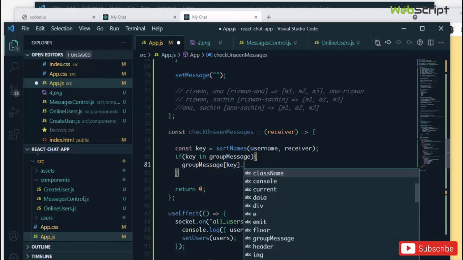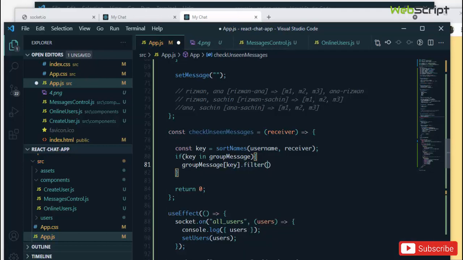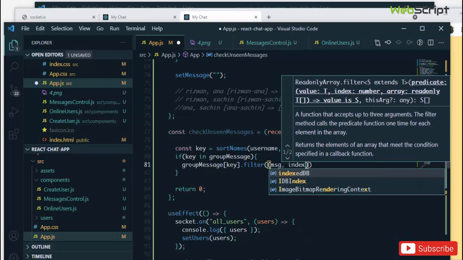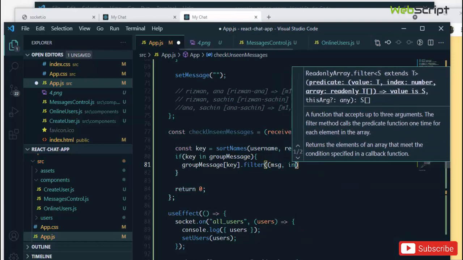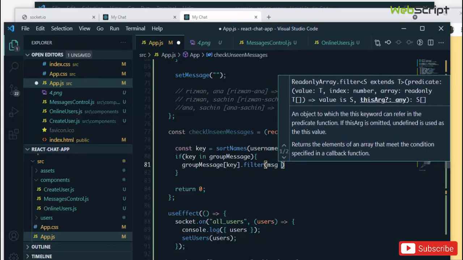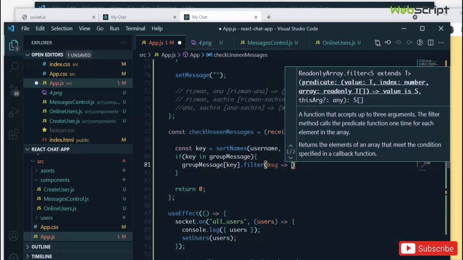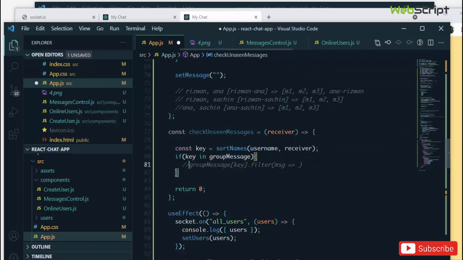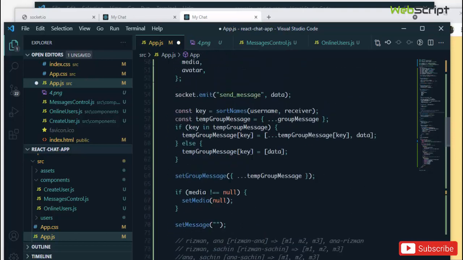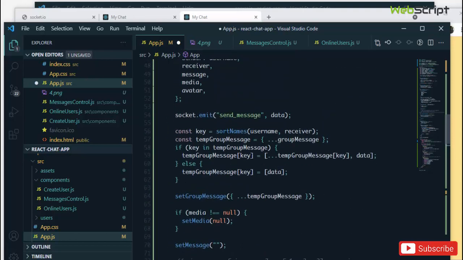So here we'll say dot filter, we can use the filter, and we'll say msg comma index. Index is not required, so we can simply say msg. That's enough. Okay, so let's comment this. One piece of information is very important, just to get the information about the notification of the messages, right?